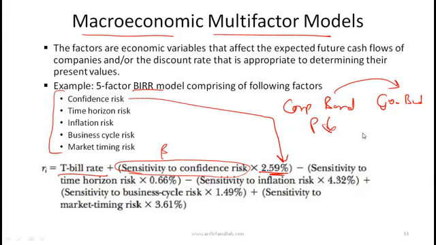So the confidence risk looks at unexpected changes in these spreads. The time horizon risk looks at the spread between, say, long-term bonds and short-term bonds. Inflation risk, you can guess what that means. I think it's worth spending a few minutes just reading these in the curriculum, and that will be good enough. Once you know the various factors for a given economy, those factors will have certain numbers, and then a given stock will have sensitivity to those factors. Based on that, we come up with the required return.